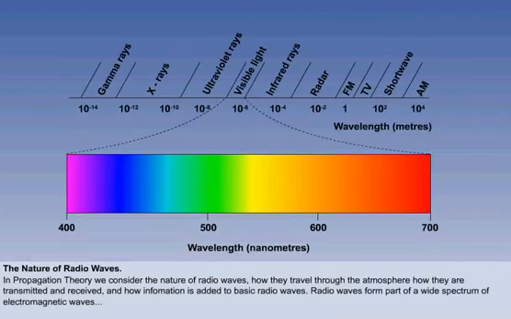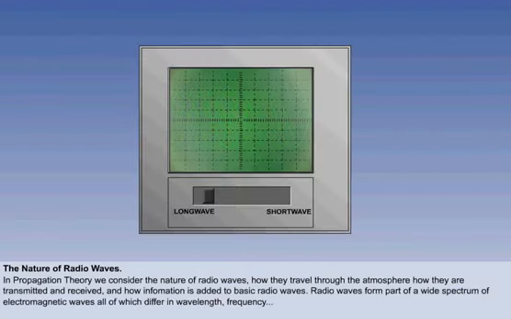Let's start by putting radio waves into the context of other waves. Here we see that radio waves form a small part of a wide spectrum of waves, known as electromagnetic radiation, some of which are visible as light. The various types of wave differ in wavelength, frequency, and energy. Long waves, generated by an electric output through a radio antenna, have a low frequency, whereas ultraviolet radiation waves from the sun have a very high frequency.